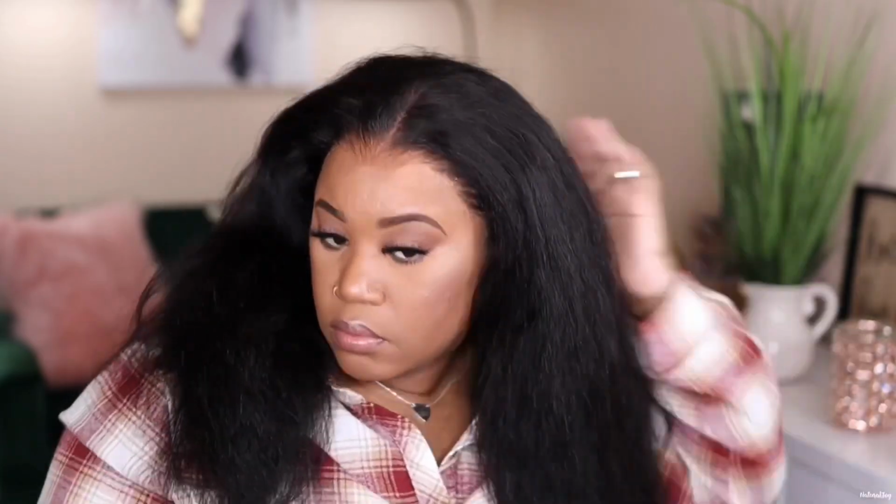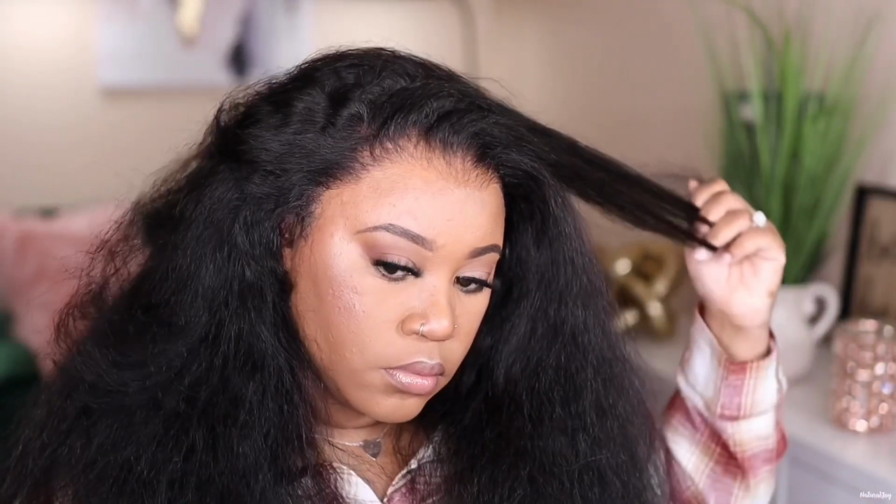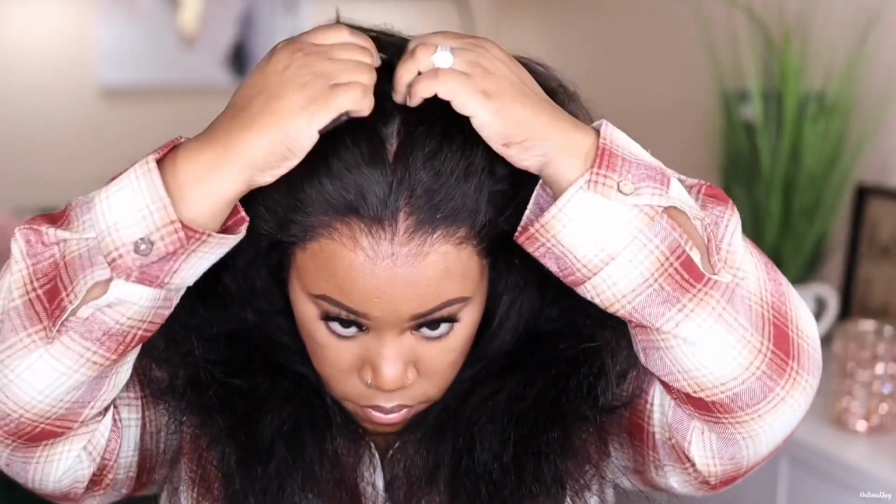I am done with the lace. I am just going to show you guys how big this hair is. Like I stated, this is 180% in density, so it's very full. I did not go in and straighten mine all the way completely, but if you wanted to achieve the silky look, like I said, you can.